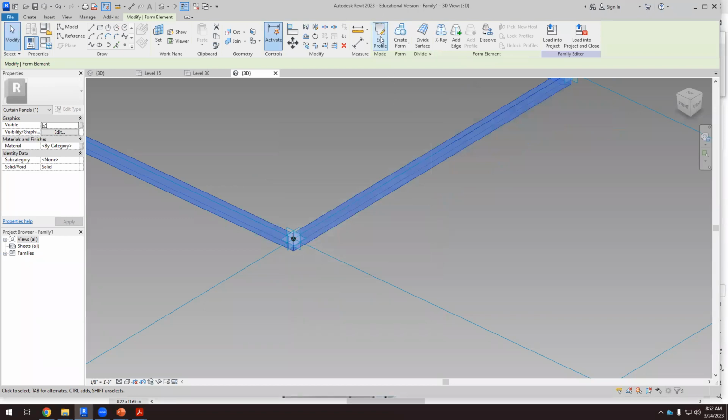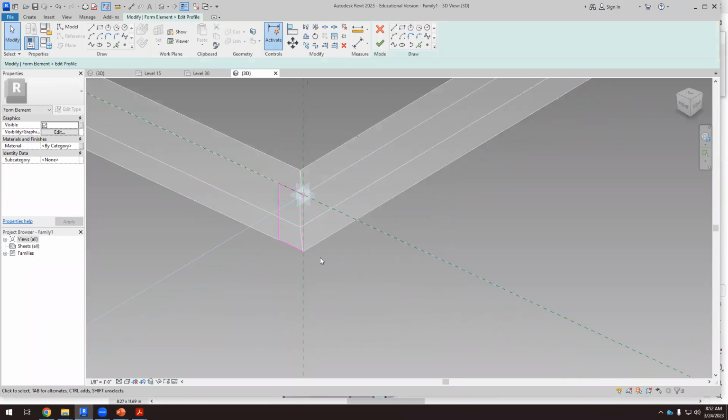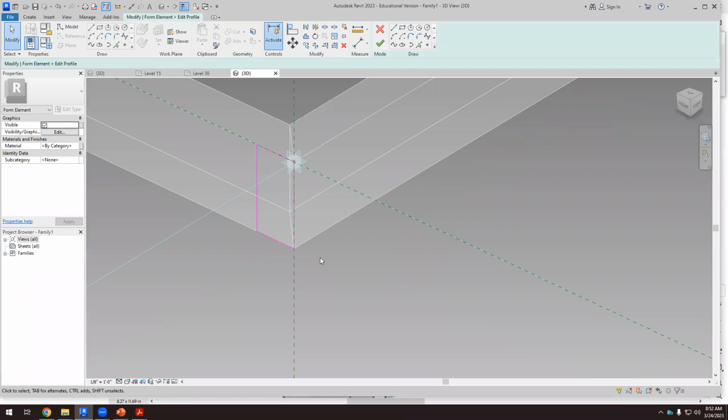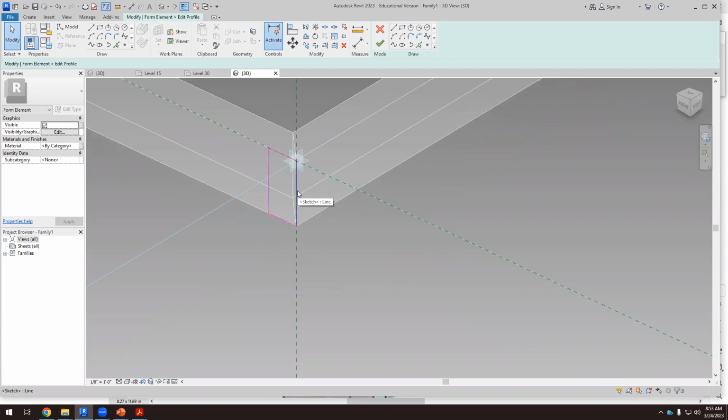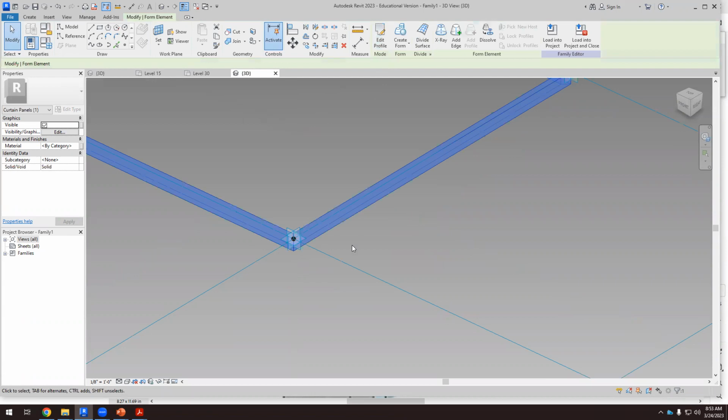So if I do this, I can edit the profile. So I can always change this. I can make it circular or whatever. I have created a rectangle because it's something very easy. But you can always edit this profile and you can change the shape of this. I'm not going to do it.